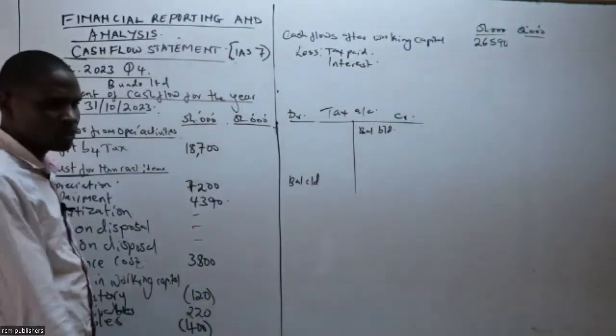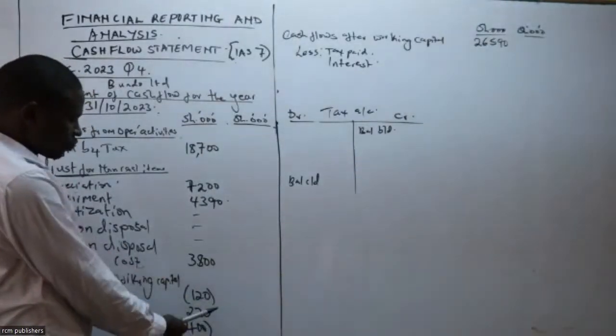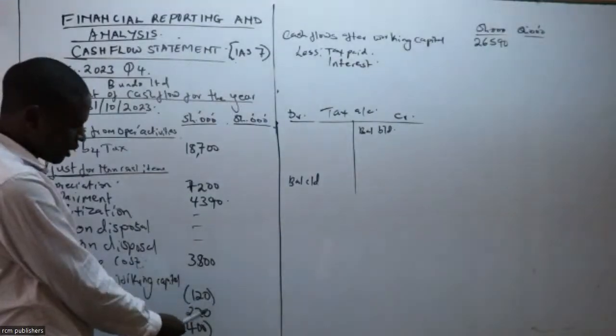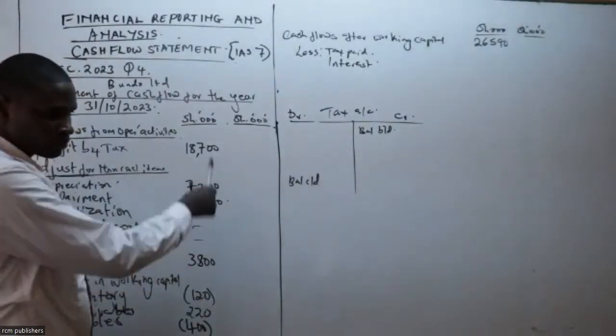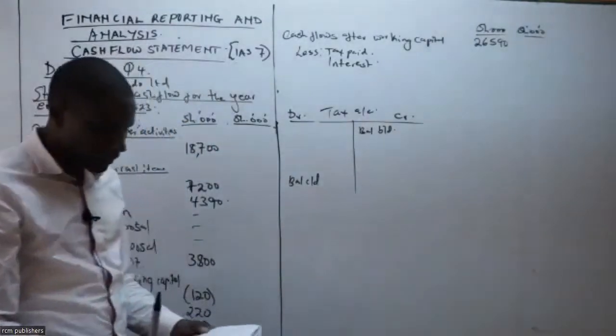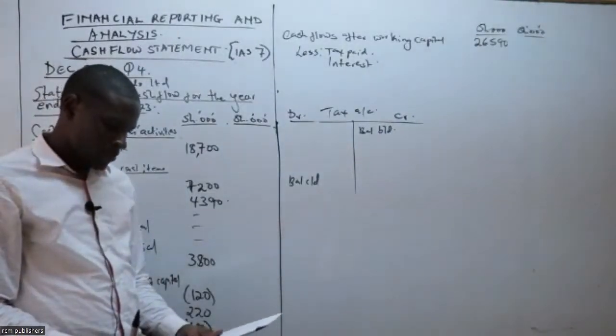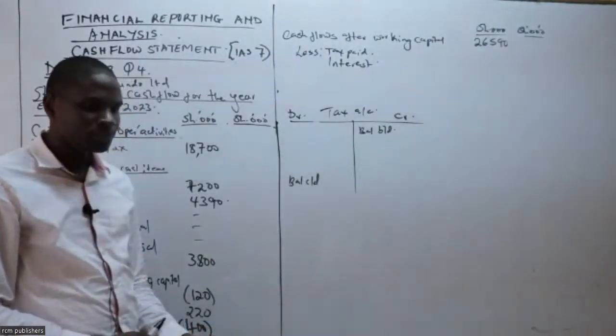No, I don't have my calculator here. Can you people confirm all this? The only things we are subtracting are two things: 120 you subtract, 400 you subtract. So do all this, confirm that. So can you check our tax? You check our tax. The balance that was brought down, how much is our tax?